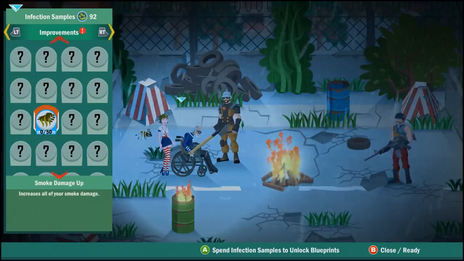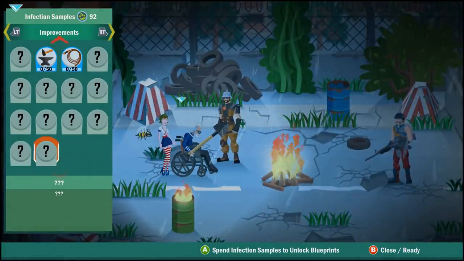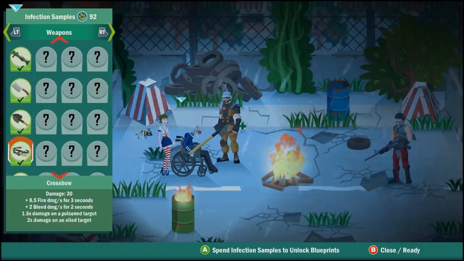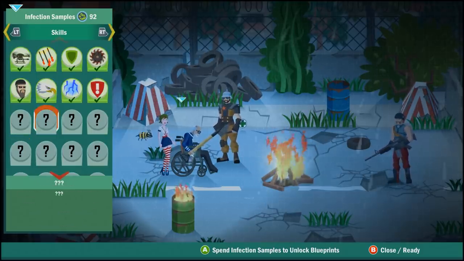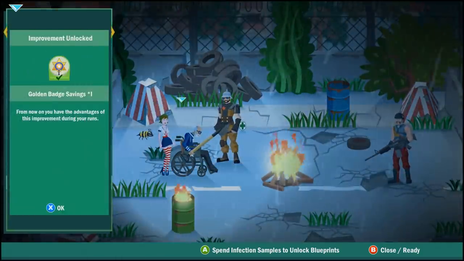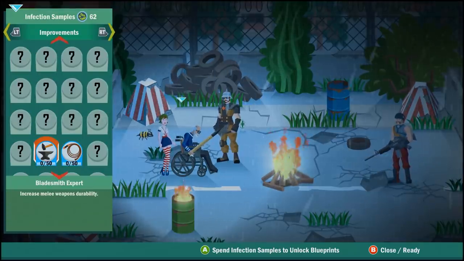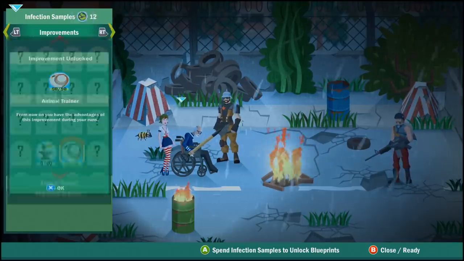Let's look around. All your smoke damage. All melee weapon durability. Pets attack twice as fast. Well, honestly, we can get a lot of these. We can even unlock more weapons, more outfits, or skill. Well, we might as well grab golden badge savings. And let's grab pets attack faster.